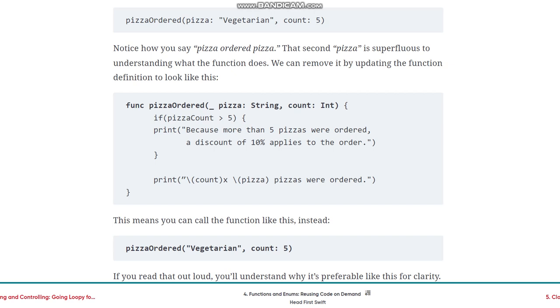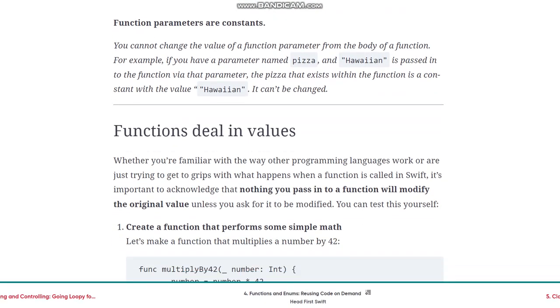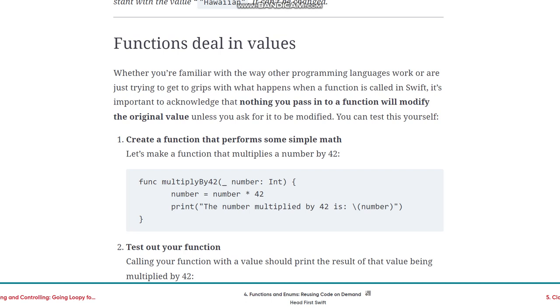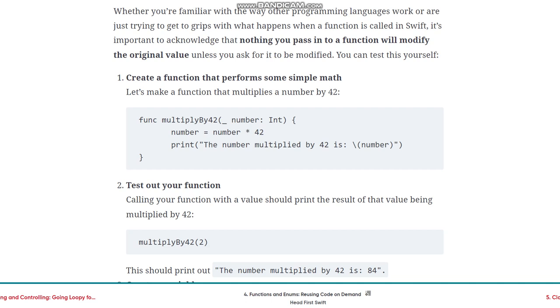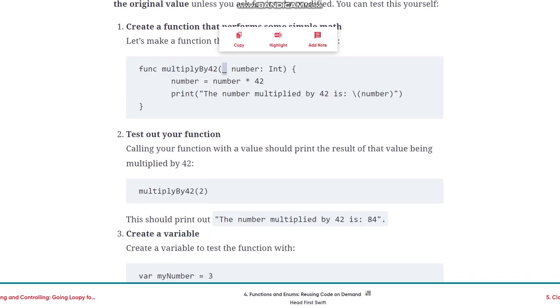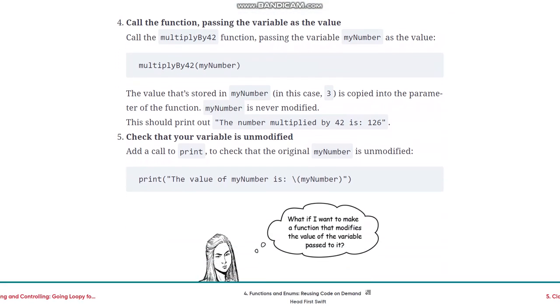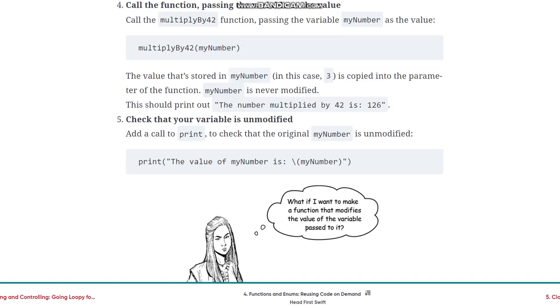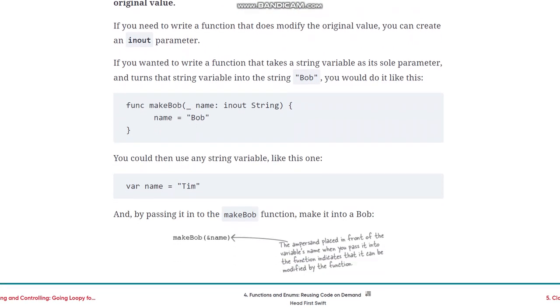Here is the counter. Here's the example as well. You don't need the labels, but remember that you need to specify the underscore. Functions are very useful, and if you are new to this language, these are details you need to pay attention to.